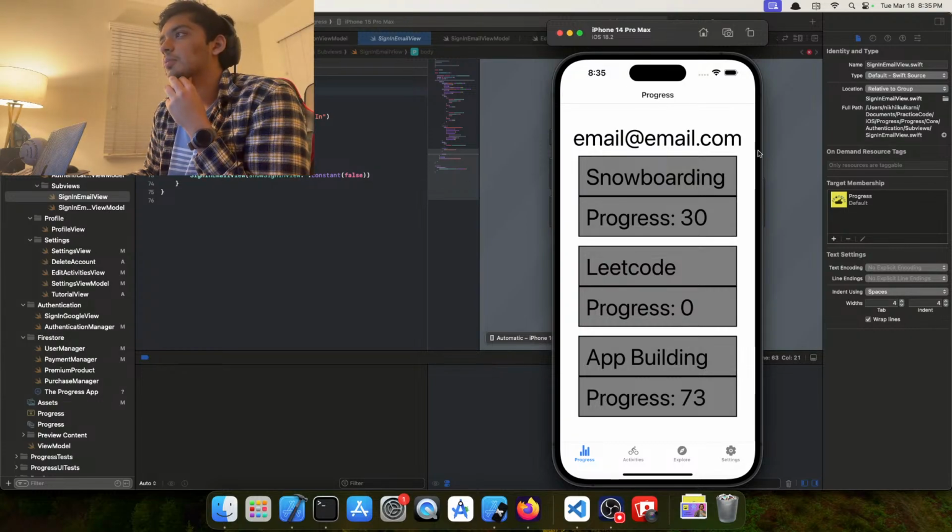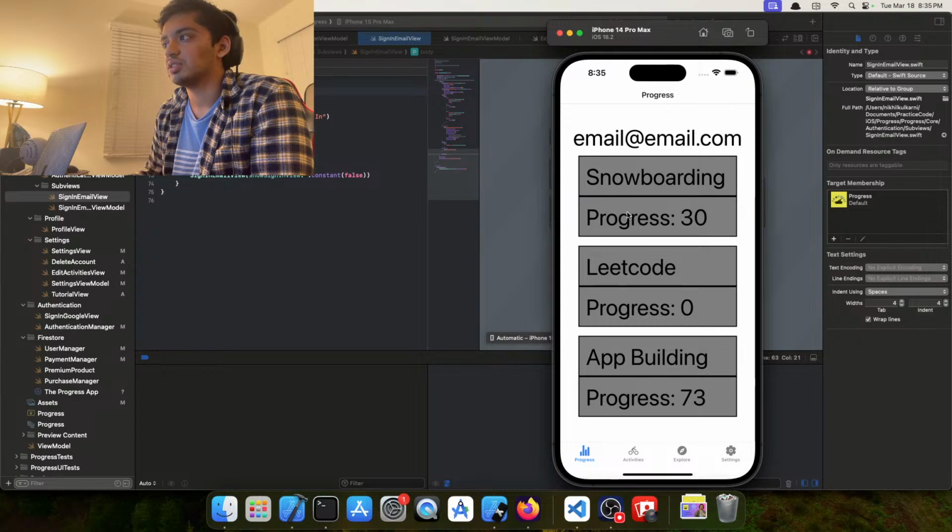The Progress app is basically an app to help you work on daily projects. It doesn't have to be something drastic like snowboarding or whatever, but this is what we currently have in React Native. Right now it's just a counter, so it'll just keep going.